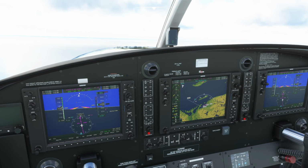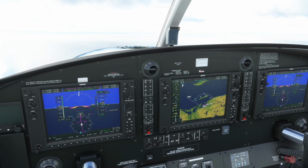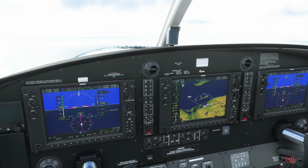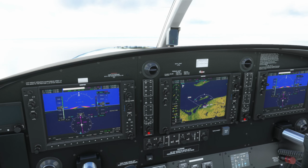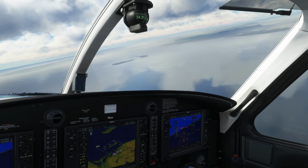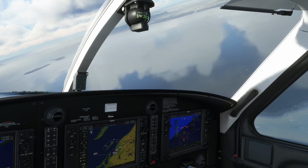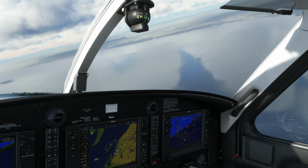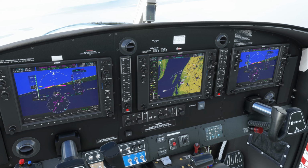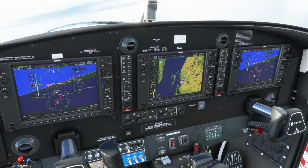Should have gone into approach mode. It's probably too late now. So I'm just gonna descend a little bit. I know, we're actually, that's fine. We're actually low. Alright, gonna make that turn. Looks like we're dealing with a little bit of fog in the area right now. It's pretty interesting. But we're gonna be lined up on the runway. Our glide path is alive. And we are below the glide path, which is good.